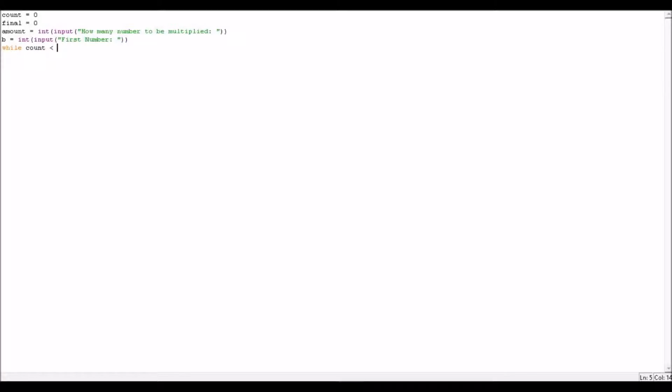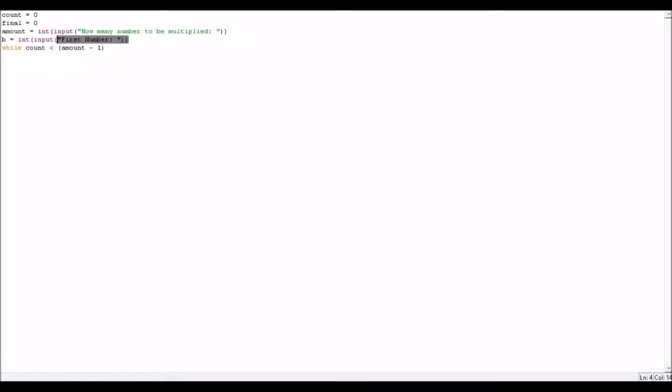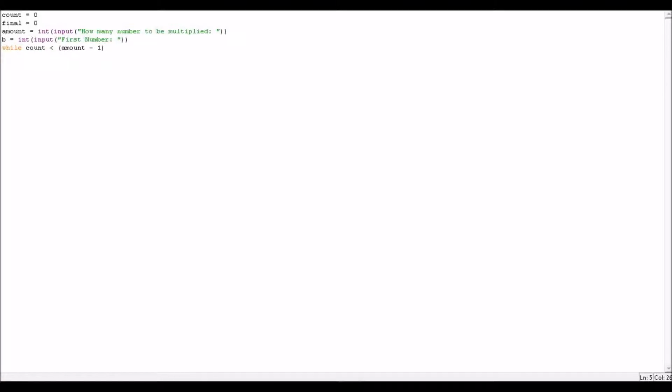So while count is smaller than amount minus 1, because as I've explained in the subtraction video, this is our first number, and if we say we want to multiply two numbers, it's not going to include this, so we have to say amount minus 1. If you still want a better explanation of why I do this, please go and look in our previous video on the subtraction part of our calculator. Okay, so let's go on.